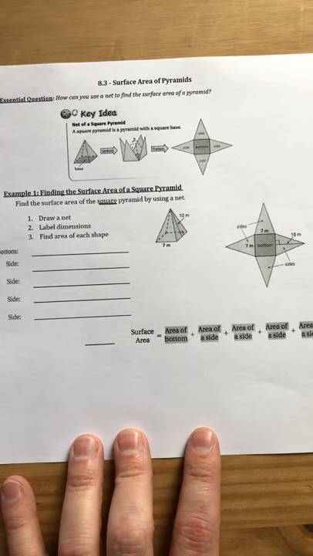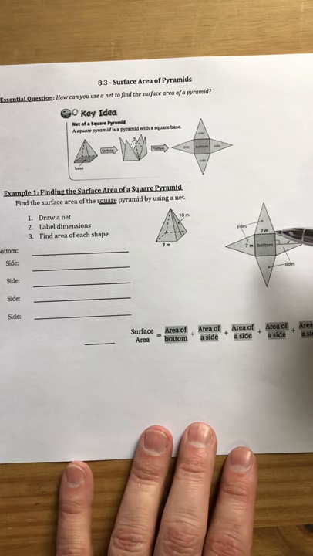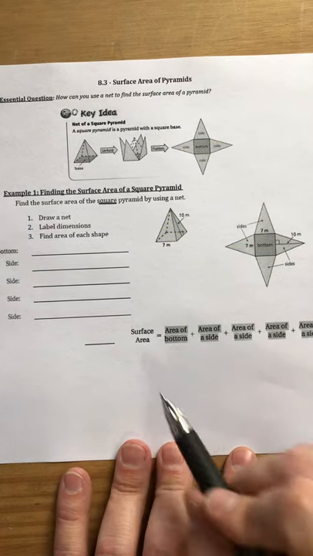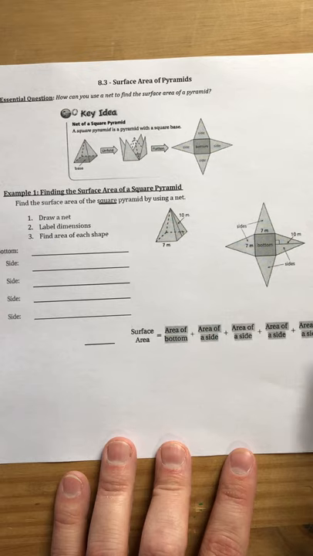The good news is we can tell that it's got a rectangular or a square base. So once we find the area of one side, we'll know the area of all the sides. And remember, the surface area is calculated by adding up the area of the bottom and then all four of those sides.